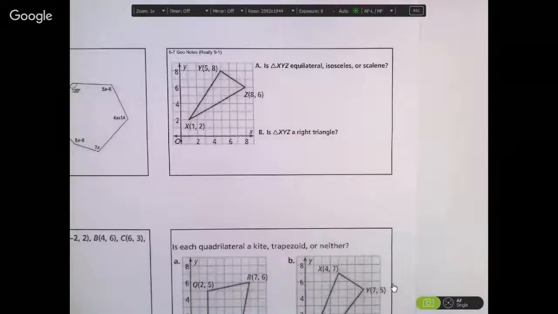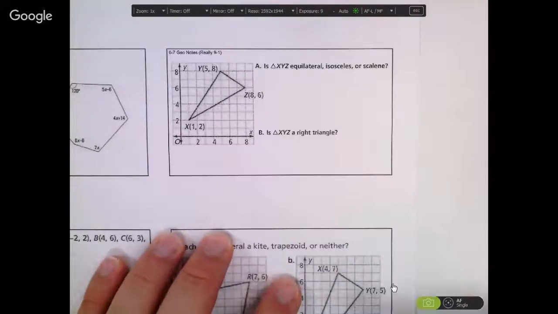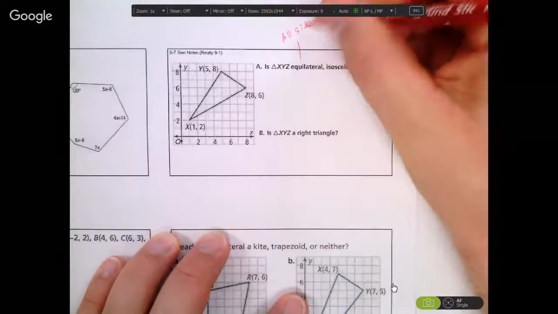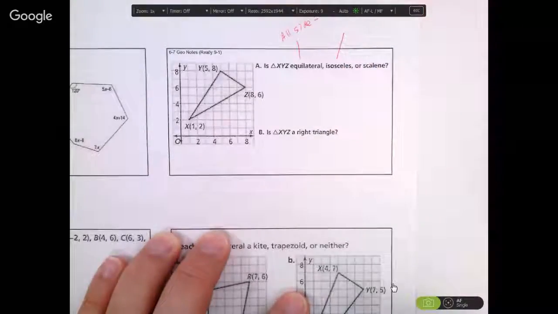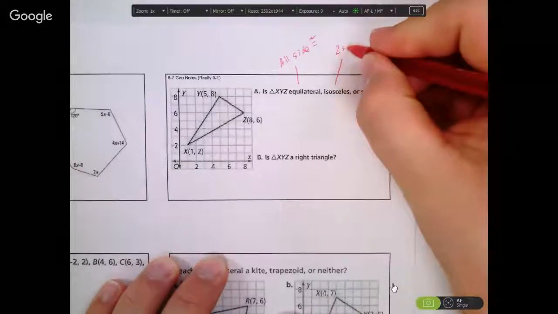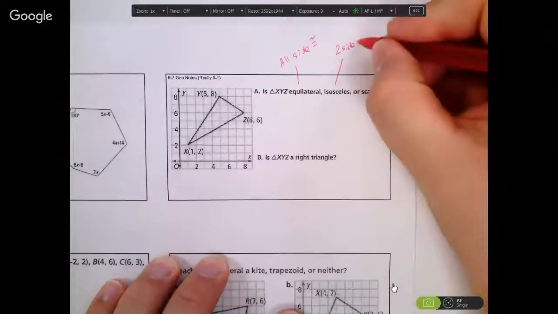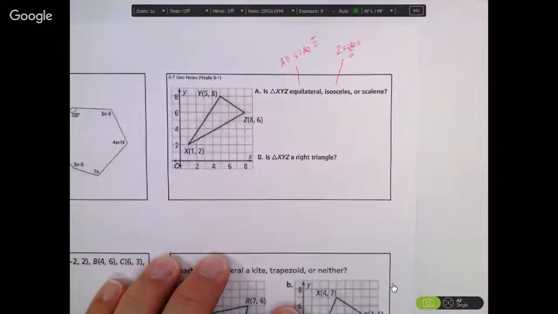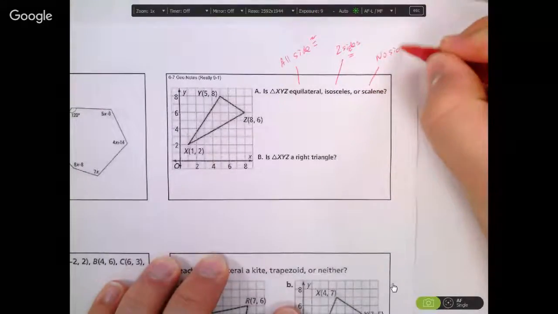All right, so equilateral, isosceles, scalene. Do we know this vocab? Yeah. No. So equilateral, all the sides are equal, all the sides are the same. So all sides congruent. Isosceles means what? 2 sides are congruent. 2 sides. No, just 2, exactly 2. If it's got 3, then it is equilateral. And then scalene means none, no sides.